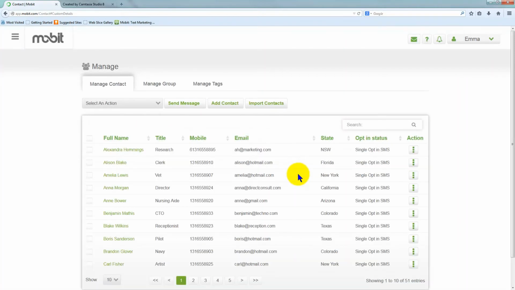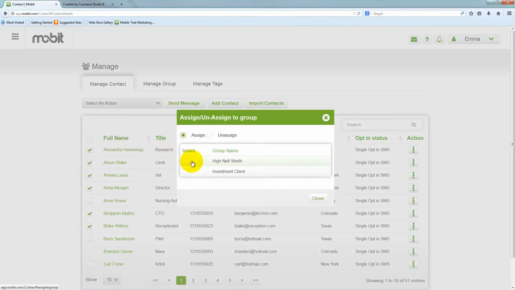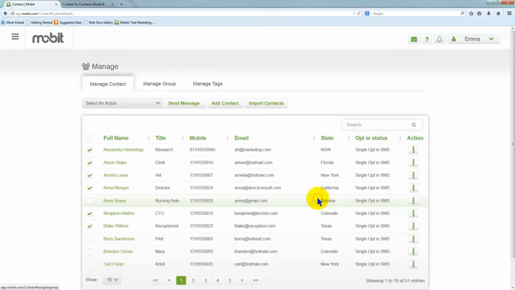Finally, let's take you through the Group section, adding contacts to groups. Simply select the contacts that you would like to add to a particular group. Using the Select Action drop-down window, go ahead and click on Assign or Unassign to Group. Click on the group that you would like to add those contacts to, and it's done.